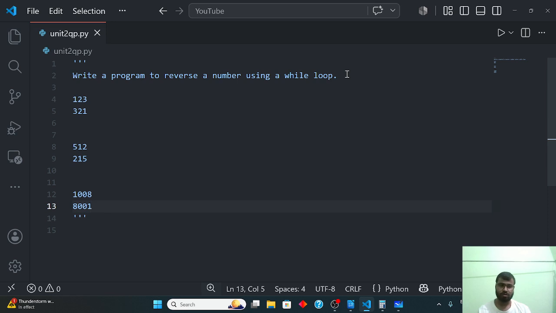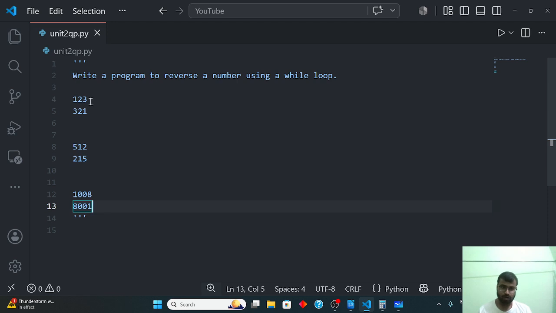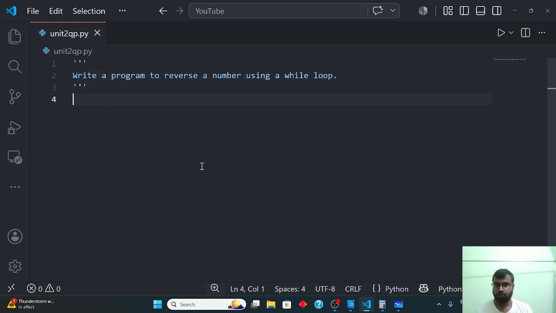So how will you do so? Let me try to explain it here itself. First of all, we will be extracting the last digit by floor division. When you do so, you will be getting 3, and then we will be multiplying with the expression, and finally we will be getting the result. So I'm writing the program over here, and we will complete this using a for loop, although you can do so by a while loop itself, but as the question has provided for, we will go through that.